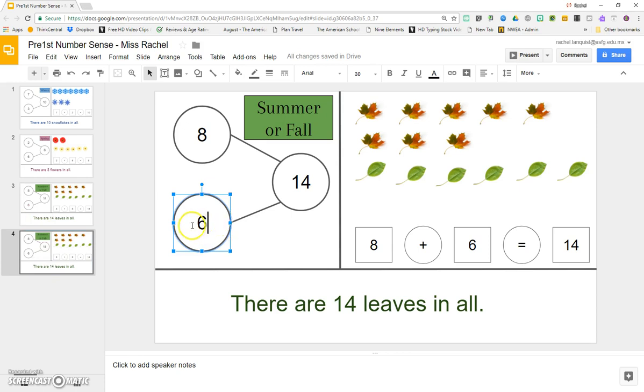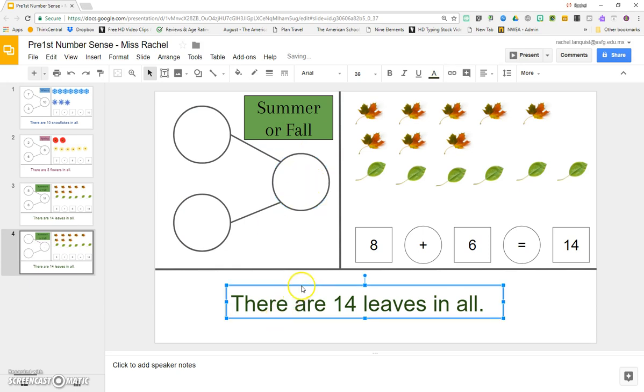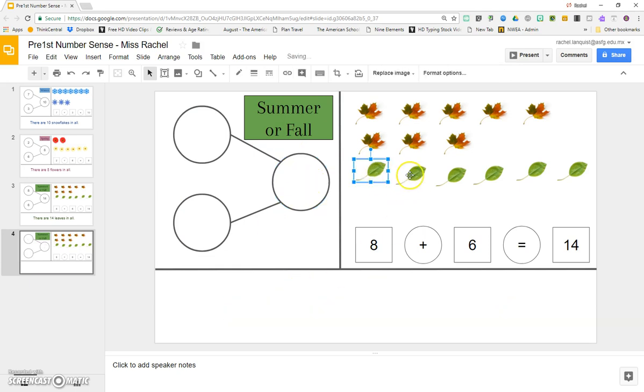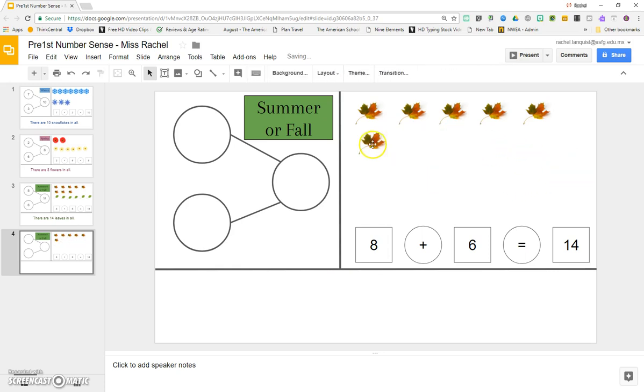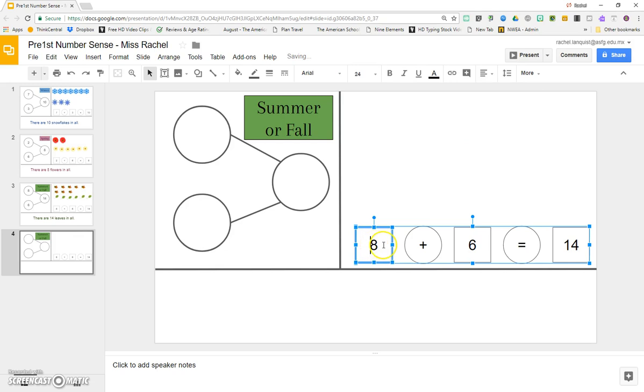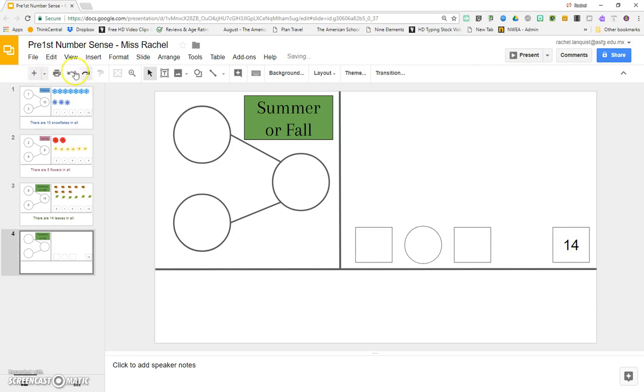And you can delete, click, backspace, and take away all the things that are here, and you can start new. So you can decide, notice I'm deleting everything, click, delete, click, delete. I can delete all the words and the numbers, so I can begin again. If I make a mistake, I just click on the undo. Click 2 times.